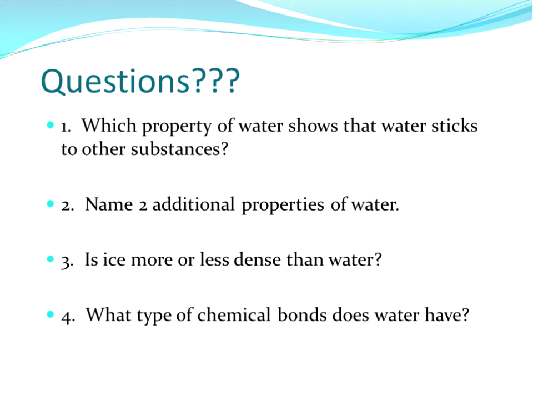All right, so tell me 2 other additional properties of water besides adhesion. What are 2 other ones? We just went over 6 of them. Yep, universal solvent, cohesion. Anybody remember some other ones? Yep, it's a polar molecule, high specific heat. The density, remember, yeah, the solid is less dense than the liquid version. Very good. Third question, is ice more or less dense than water?